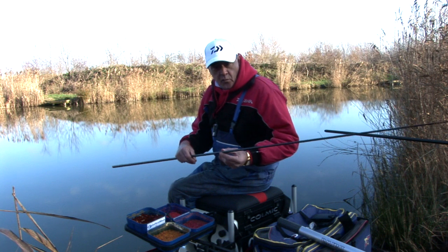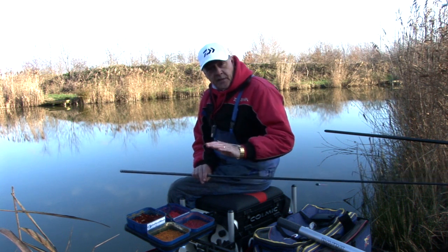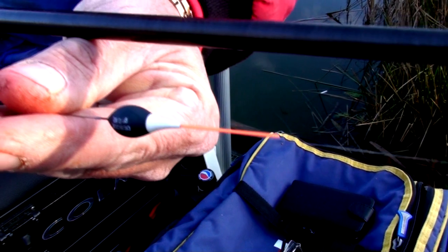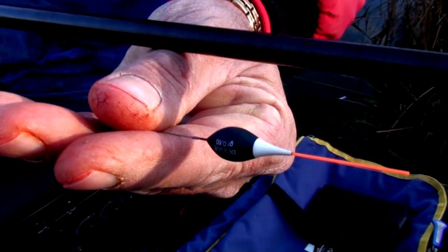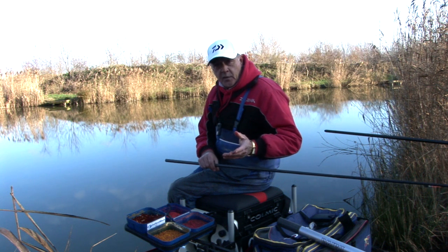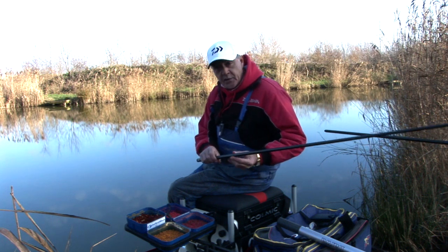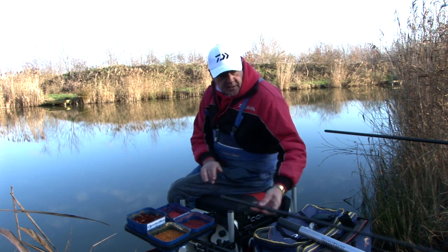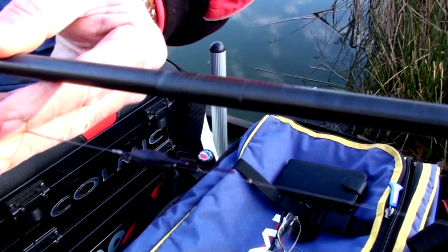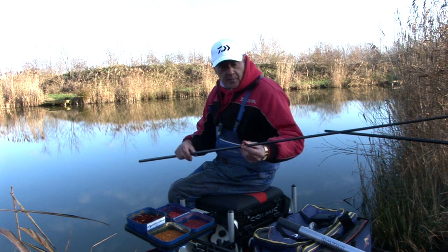What I'd like to do now is take you through the rigs I'm using today. We've got 5ft of water out there and I've got different rigs set at different depths to hopefully compensate in terms of where the fish will be feeding. The first rig is a desk float - it's got a wire stem and it's 0.6 of a gram, an extremely positive rig in only 5ft of water. Not something I would often use but in winter I want to get the bait right to the bottom quickly. Hook length is 0.10 diameter down to a PR23, set at full depth. The next rig is the image cut float I mentioned, which I've been catching a lot of fish on this morning.